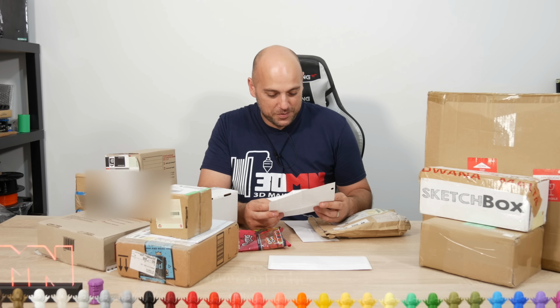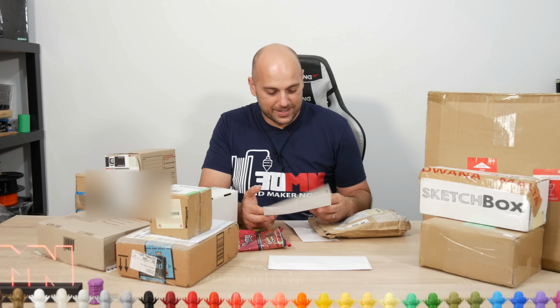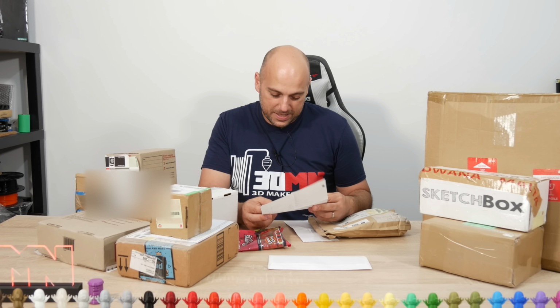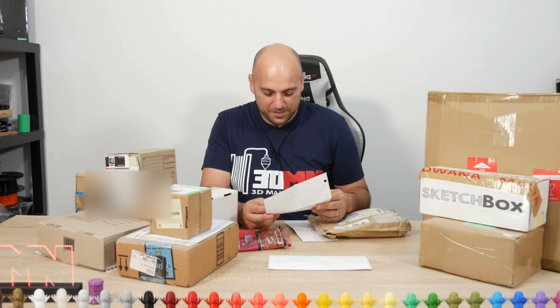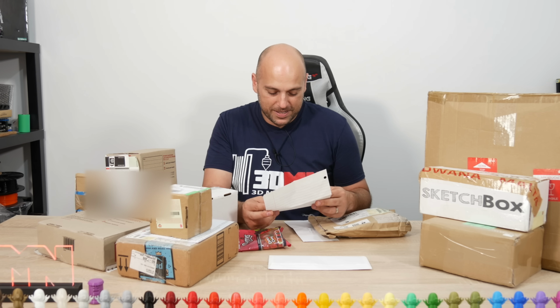In this package, I have sent you a few iterations of the part which I have printed, in Repkord Red PLA and Polylite Red PETG. As for slicers, I used Cura, Repetier, and Slic3r. I used the recommended settings. The part sliced with Cura appears to be a different shade than the one sliced with Slic3r. It's actually made from the same roll of filament. I would like to thank you for all your informational videos, which have helped me through this learning curve. That is 3D printing. Thank you, Joe.